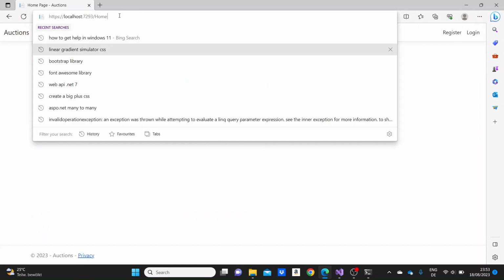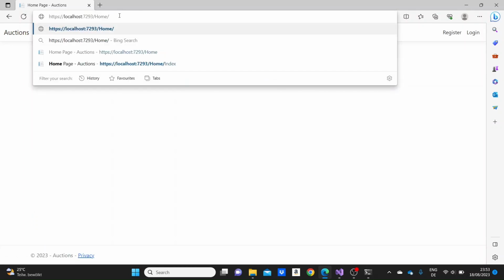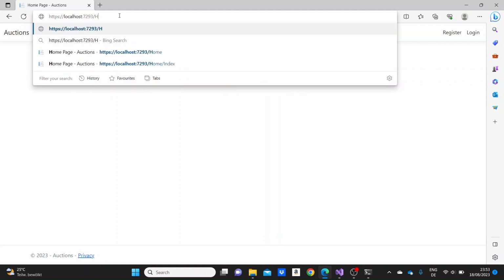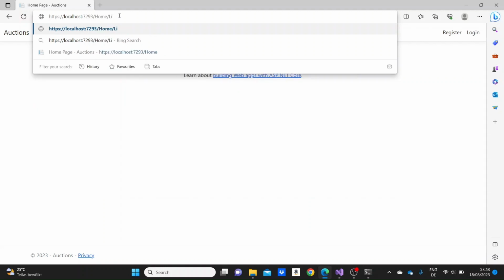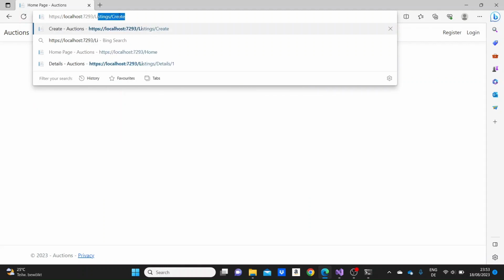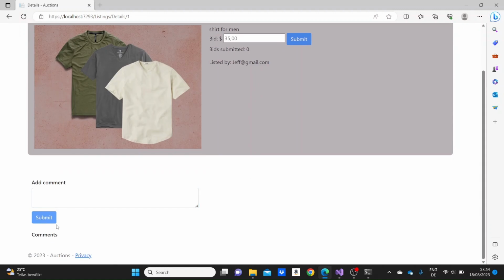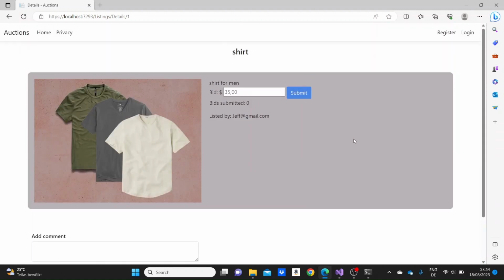And if we try to log out to see how someone who is not logged in sees this, just go to listing index, or this details one, and this is how. So this submit button is now not clickable, and this comment button is not clickable, but the other things the people that are not logged in can see clearly.